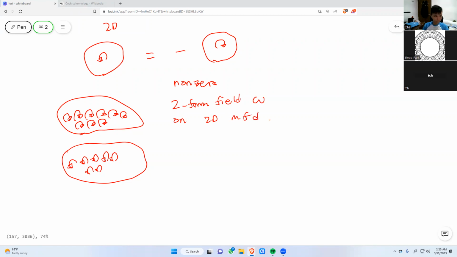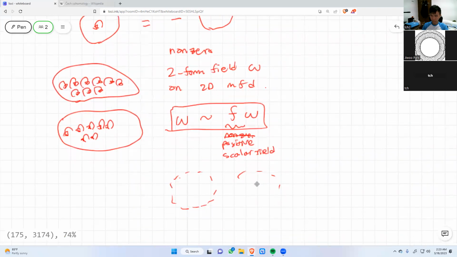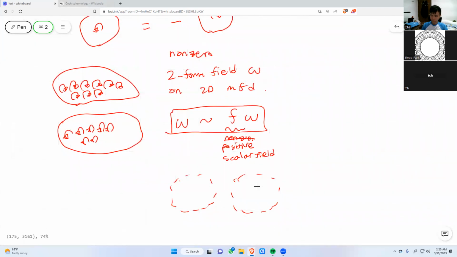We define an equivalence relation on two-form fields so that if you multiply by a positive scalar field, we consider them to be equivalent. So this is an equivalence relation. We can see that the non-zero two-form fields split into two equivalence classes, which are the two orientations.